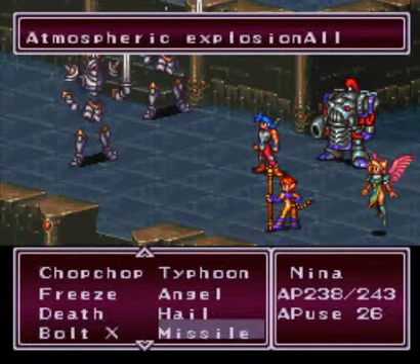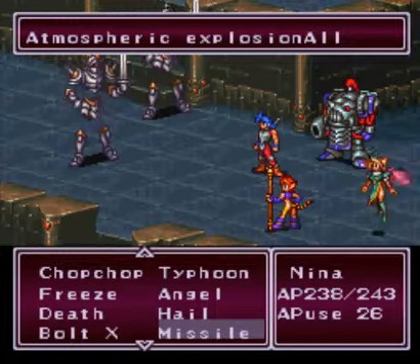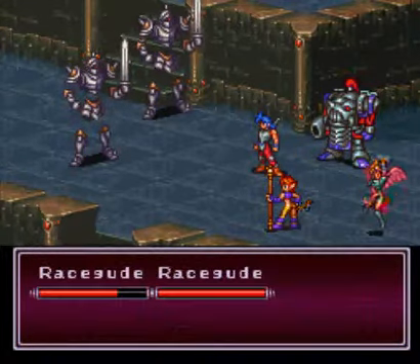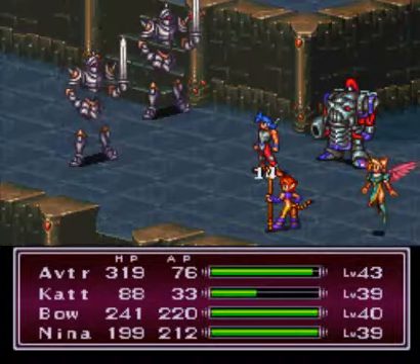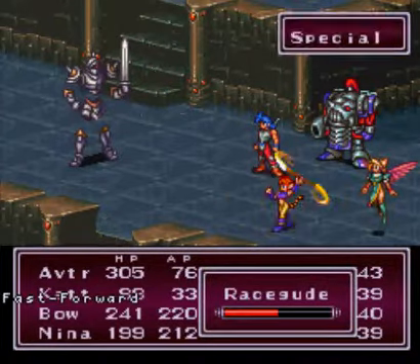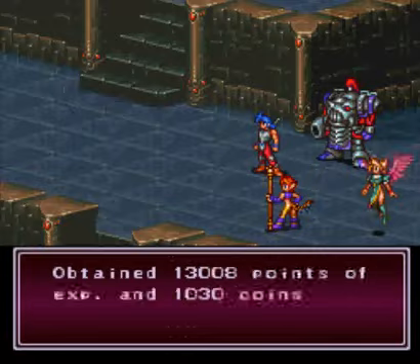Now, let's, because she can get magic points back, so I might as well make her use Missile on these guys. It's not that great against them, is it? Oh well, it's auto battle time.